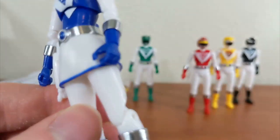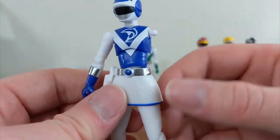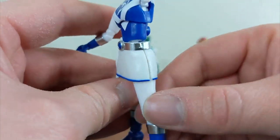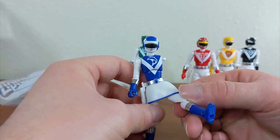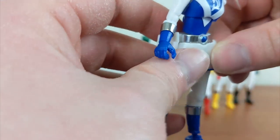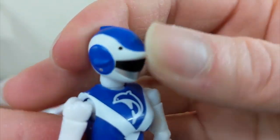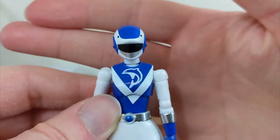Here with the female mold for Blue Dolphin, it's essentially the same amount of articulation. She obviously has a different chest mold. There's also this skirt, which does have a line in it so you can still have a bit of movement. It does hinder it a little bit, but it gets out of the way enough to not be too bad. It's this soft rubber, assembled in two pieces — moving it does make it separate into two pieces, but it's very simple to put it back together. Here's her chest symbol, which also looks very good, and the helmet is captured perfectly down to the little silver dots painted on the side — a crazy amount of detail for how small it is.